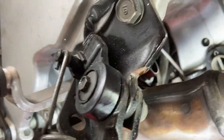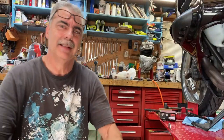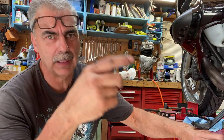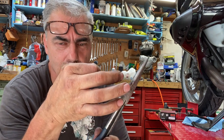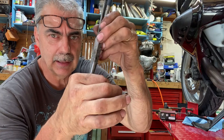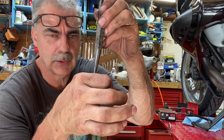I got it all back together, and you can see the shiny copper washer at the bottom there. I had to just reverse this here, 1 second. Yeah, so I kind of just had to stick my finger up in there, and then with the needle nose pliers, just set that washer on top of the boss where the banjo bolt goes inside at the top. And I pulled the hoses and banjo bolt up just enough that I could slide the washer under.